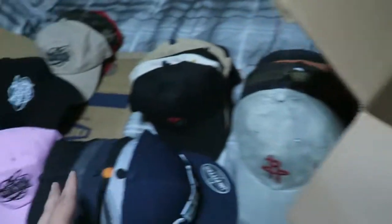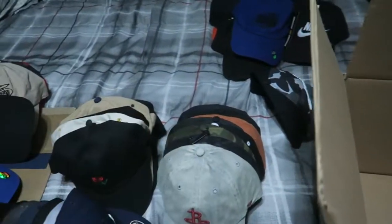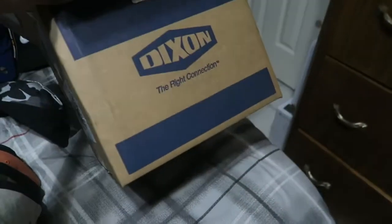Quick update — I assembled the box but the hats don't really fit. I can only fit a few before they get squashed together. I'm going to grab a bigger box and put these small ones away. I don't know what I was thinking trying to fit all these hats into two small boxes. I'll try again with a bigger box.